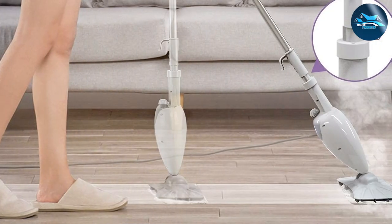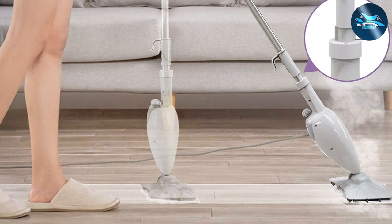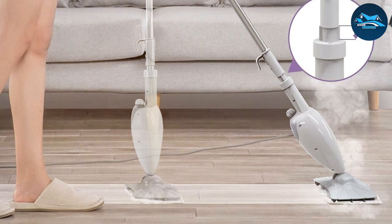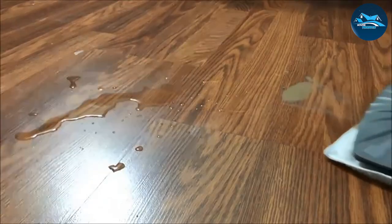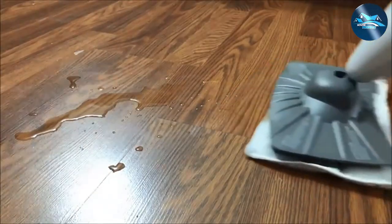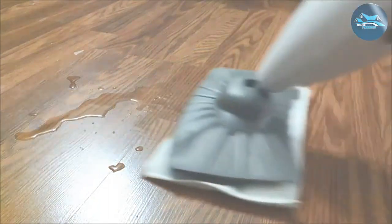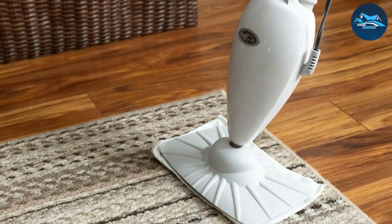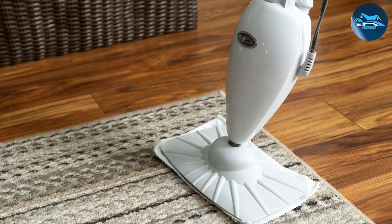The build quality is outstanding, made with durable materials that ensure longevity and consistent performance. It's incredibly user-friendly, with a straightforward setup and operation process. You simply fill the water tank, plug it in, and you're good to go. The steam levels are adjustable, allowing you to cater the mop's performance to your specific cleaning needs.